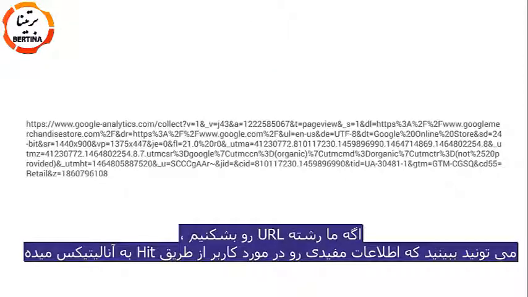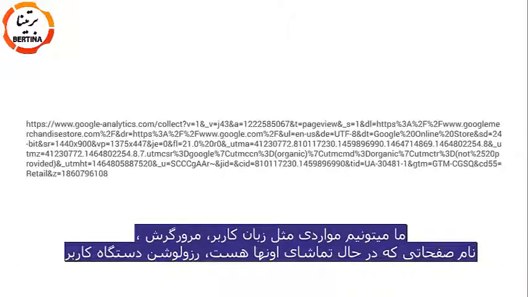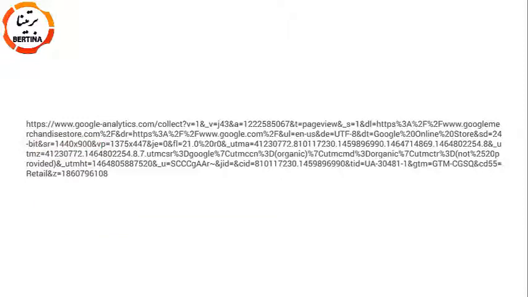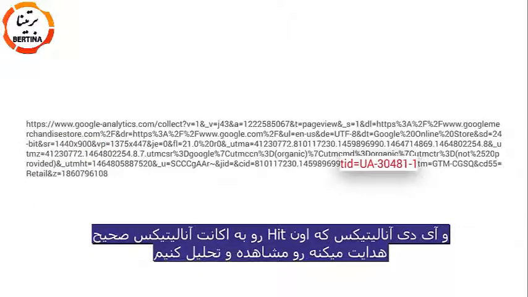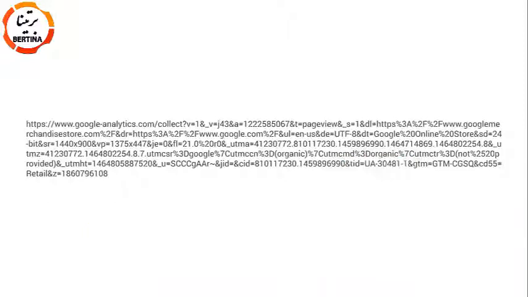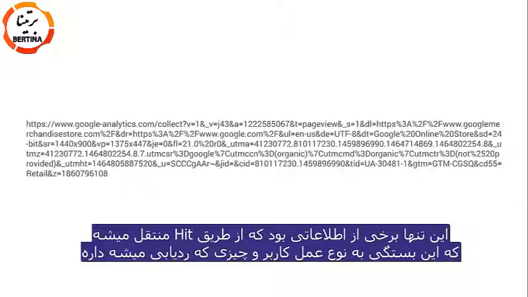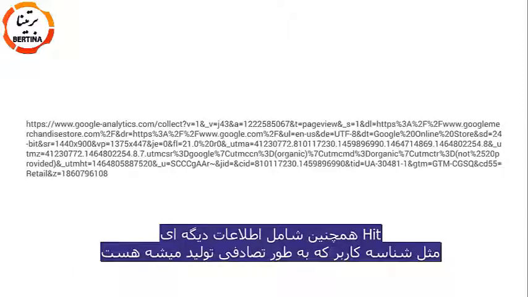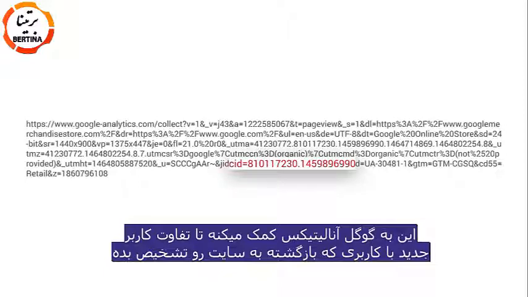If we break down the URL string, you can see that it's passing some useful information to Analytics about the user that triggered the hit. For example, we can see things like the language the user's browser is set to, the name of the page they're viewing, the screen resolution of the user's device, and the Analytics ID that associates that hit to the correct Analytics account. This is just some of the information passed in the hit, depending on the user interaction with the site and what is being tracked. The hit will also include other information, like a randomly generated user identifier. This will allow Google Analytics to differentiate between new and returning users.